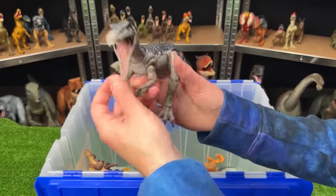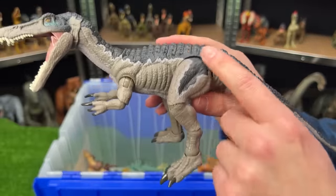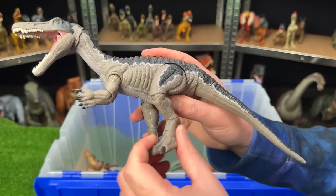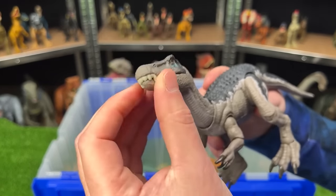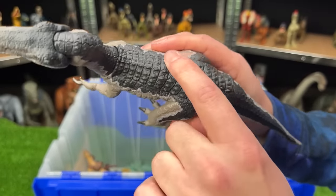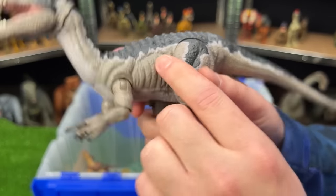This is the Hammond Collection Baryonyx. It's got some pretty detailed coloring, like many of the Hammond Collection figures, and tons of points of articulation as well. You can move its legs all around, its arms, and its head as well. And I think it's a lot more textured than many of the other Baryonyx figures that I have. You can see all those bumps along its body. You can even see its ribs right there too.